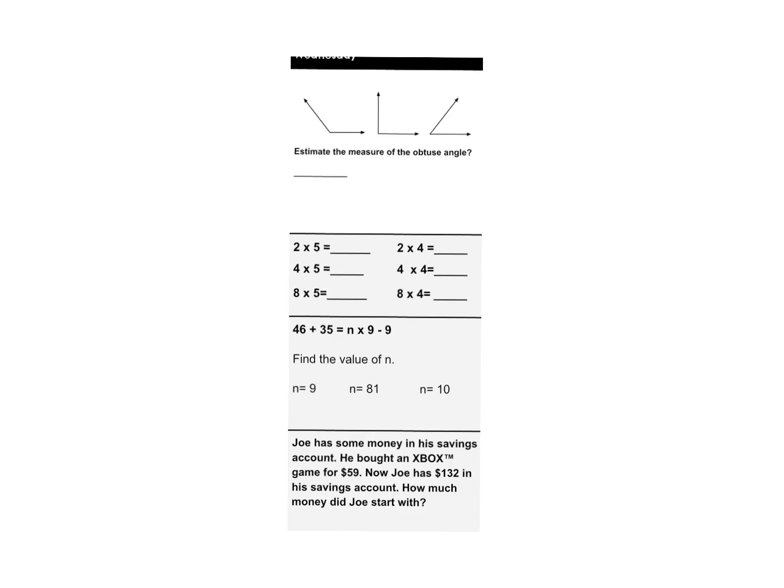Hi kiddos. Right, we're estimating the measure of the obtuse angle. Here's my obtuse angle. If I know that this one is 90 degrees, this one is definitely above 90 degrees. So I'm going to estimate it to be about 110 degrees because this section right here is maybe about 20 more.